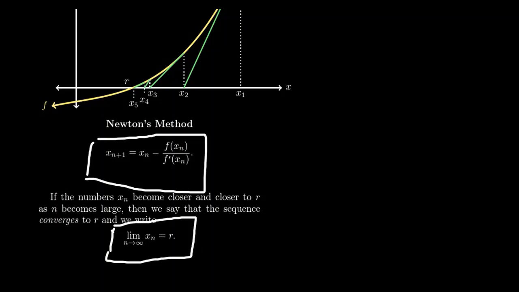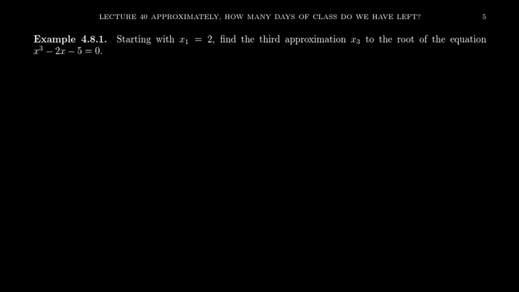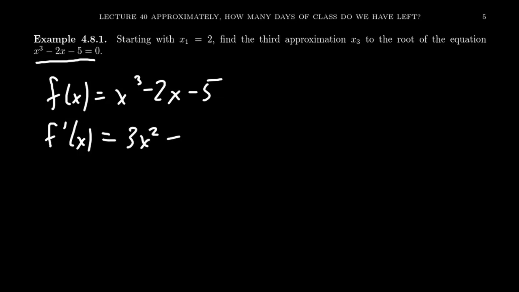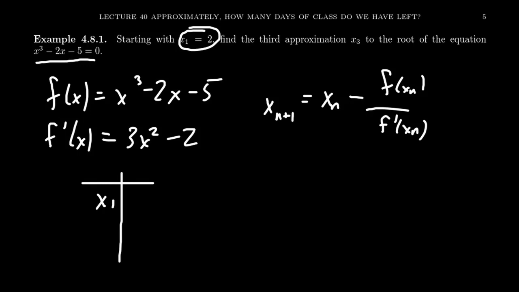And this is actually a pretty slick calculation. I want to show you how that might work. So let's say we want to look for a solution to the equation x cubed minus 2x minus 5. Well, to begin with, Newton's method is useful for finding x-intercepts of a function. So we have to take a function and recognize we're looking for an x-intercept. Newton's method is going to involve the derivative. So we calculate that we get 3x squared minus 2. And then remember, x_n plus 1 will equal x_n minus f of x_n over f prime of x_n. So if we have the initial value of x1 equals 2, what we're going to do is make a table, x1 is equal to 2.